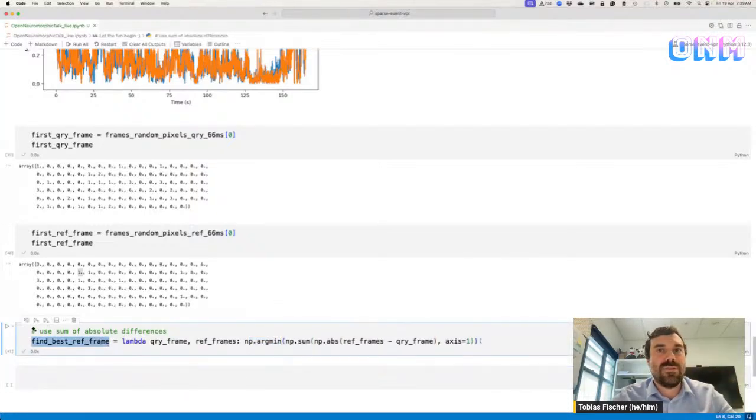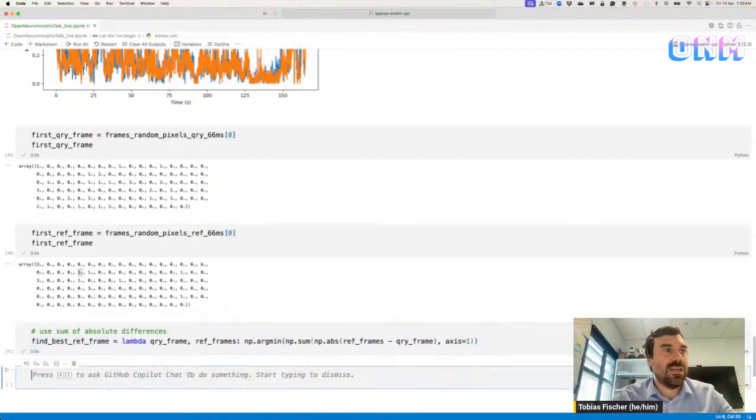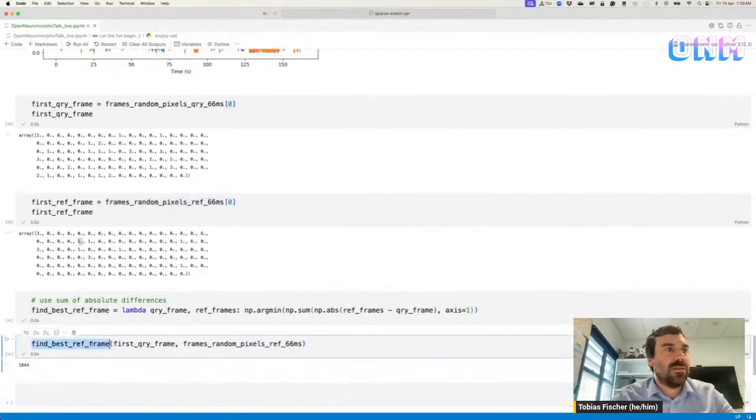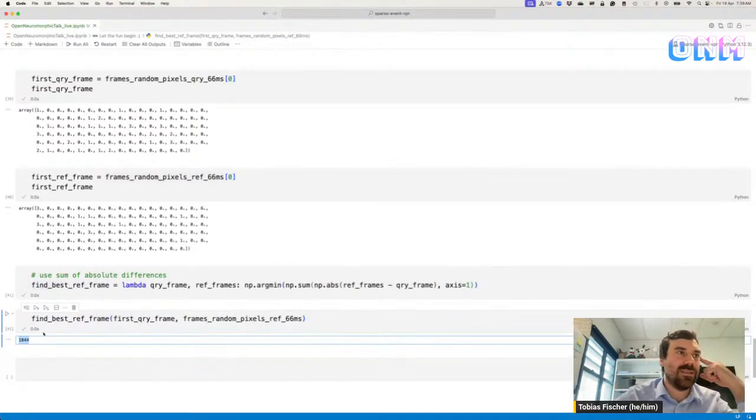And for this case, we need to have one of the query frames. So let's just say the first query frame, and then all of the reference frames. And that will, okay, so here in this case, the best matching index is 1844, which is not the correct match.